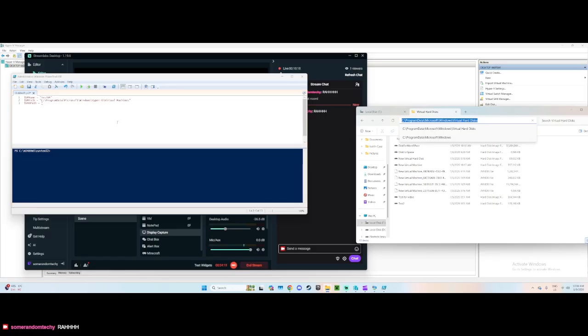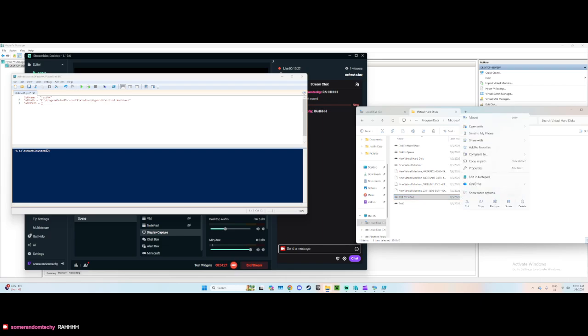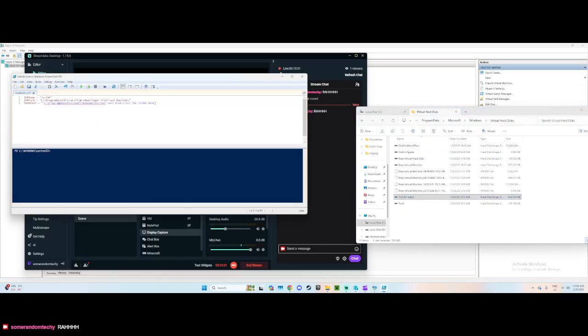Do we want one that's already named? Yeah, let's make one that's already named. Grab this one. Where's copy path? There it is. Boom. That's your virtual hard drive space.